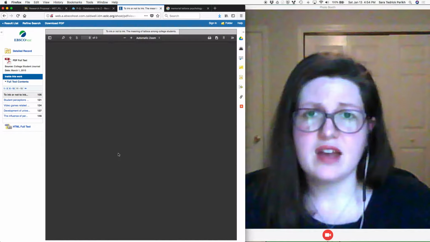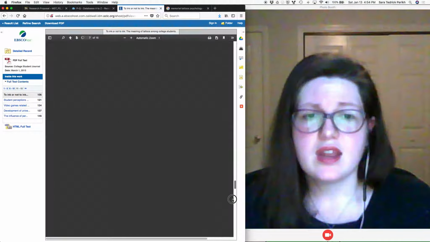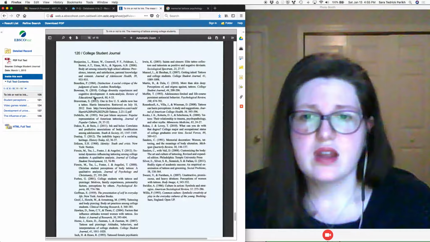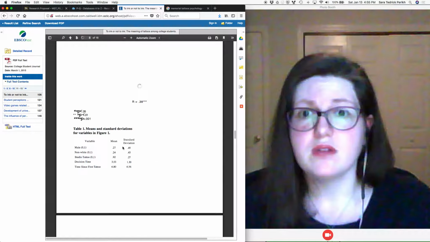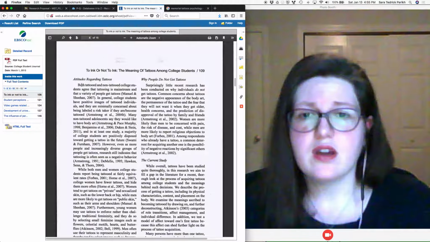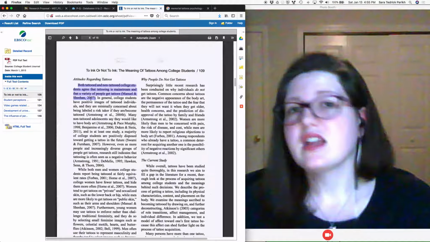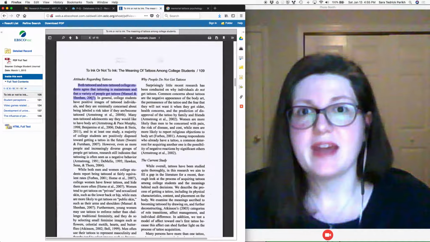Hopefully that helps you see how you pick an article that's going to work well for you. I can go down here to the reference list and read through. I can also, as I read their literature review, look at who they're citing. So I can see, oh, this is a really interesting idea, and I can look to see who's cited, and I can look that article up. That's why there are citations, so you can follow things back.